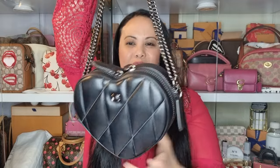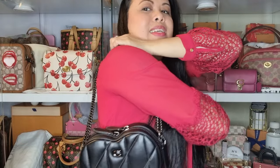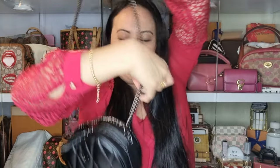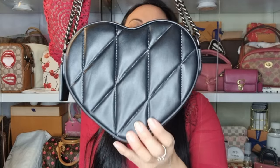It's so beautiful, and I think the chain just makes it even prettier. What do you guys think? I think it just adds that, you know, more glam look to the bag. So you can wear it as a shoulder bag like this. I think it'll look good. And then you can also use this for your crossbody bag, or you can do it this way as well, and then to wear it as a crossbody. So yeah, I love it so much. I think it is so beautiful, and that's just perfect. And then let's have a look at the back again. It's so beautiful.